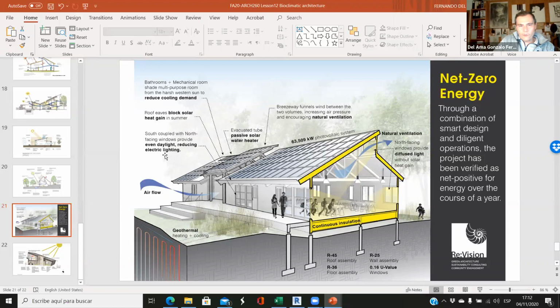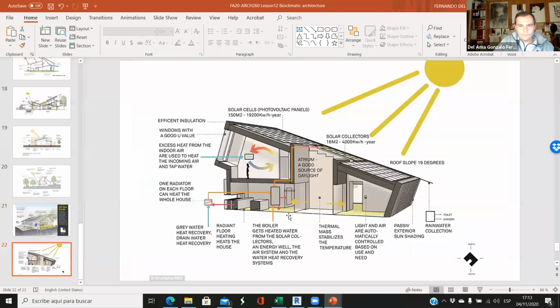You can go over this, you can read this. There might be some things you don't understand because it's related to systems. We haven't talked about systems, but we have talked about airflow. You can use heat recoveries somewhere. We have talked about insulation, and we have talked about PV panels. So at least these three options you have to include: the thermal insulation, the glass as well, the ventilation, and the PV panels. And then I have shown you different examples. The orientation of the house is important as well.